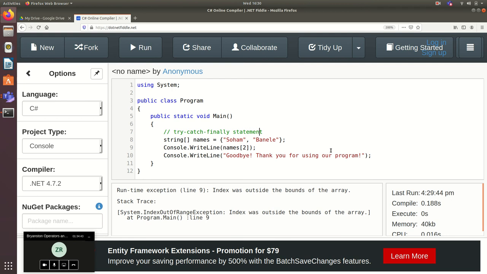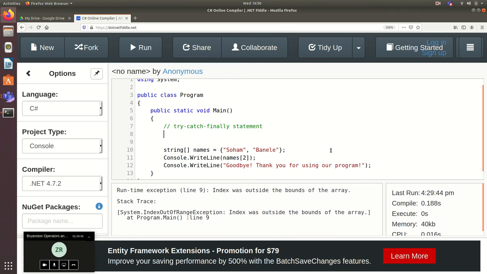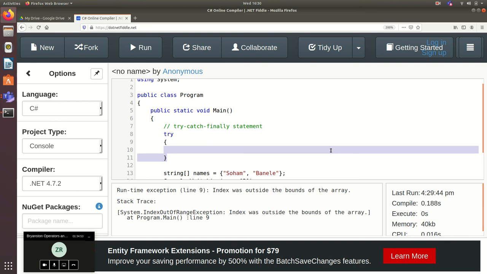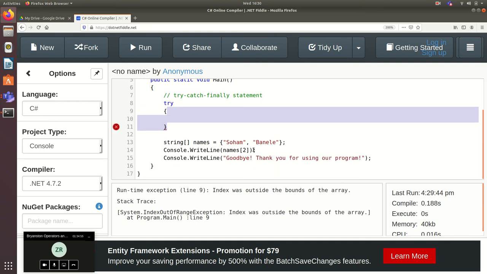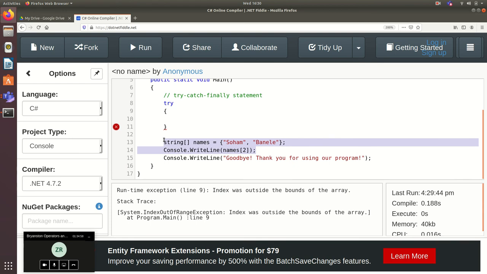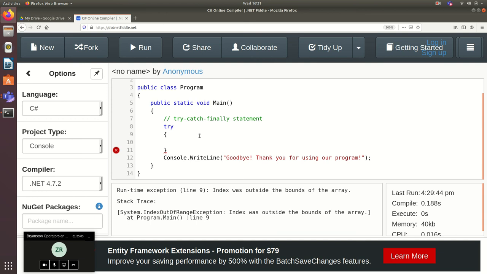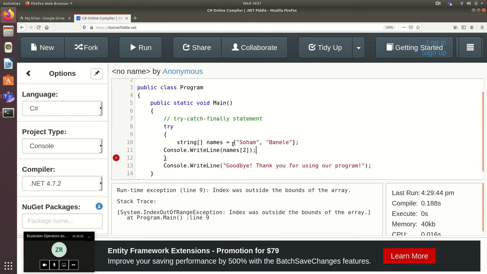We create what's called a try-catch statement. So we say try, the word try. And as usual, when we're specifying some code inside a block, we use curly brackets. I just put the code I want to try inside it. So we're going to create this array names with Benele and Soham. We can add as many names as we want eventually. And I'm going to access the array in a certain position. It might break. It might cause an error. But the big thing is that I don't want my code to just break entirely when it throws an error.